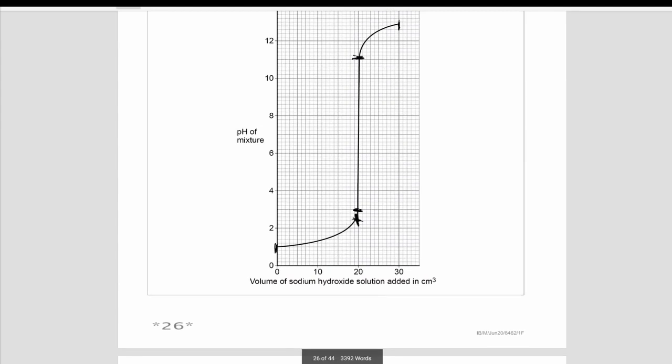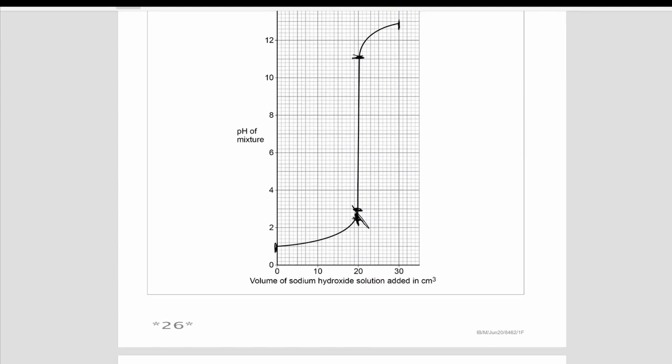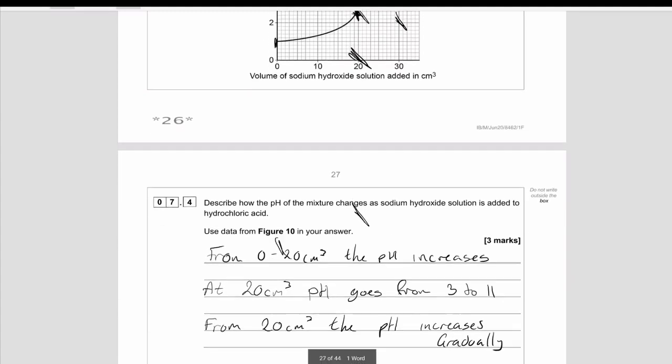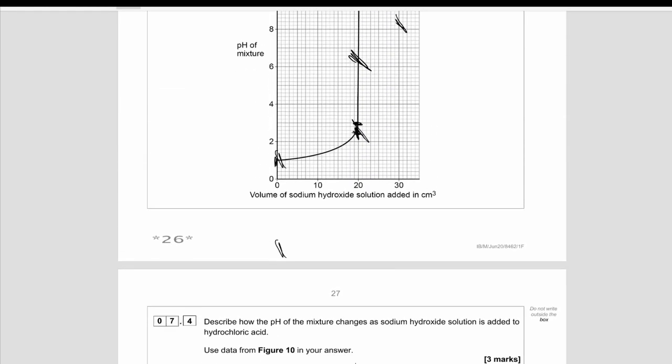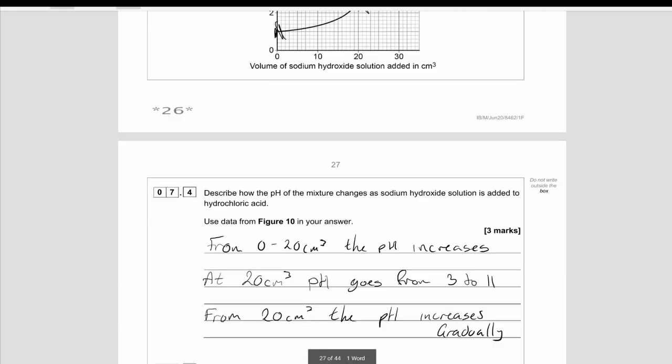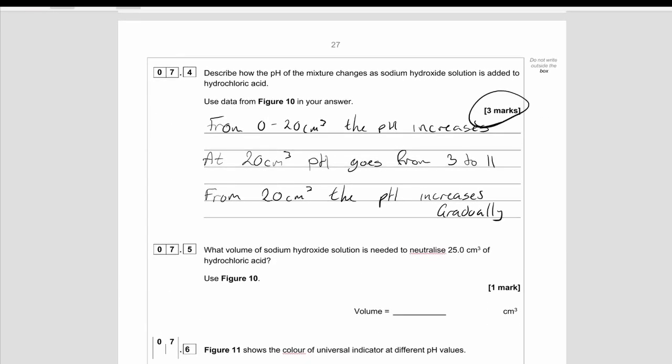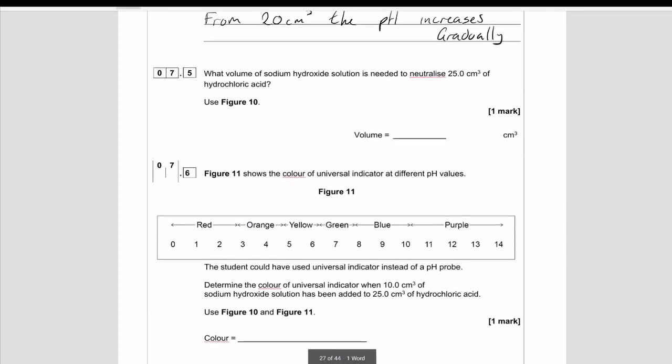It's just about identifying those three sections of the graph that you want to talk about. Something's happening here. This is clearly a section to talk about because something big happens here and something else is happening as the final portion of the graph as well. I know there's going to be three sections to talk about here because if I look at my marks, I've got 3 marks, so 3 sections for me to talk about.